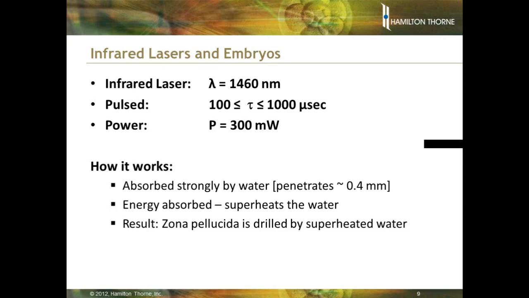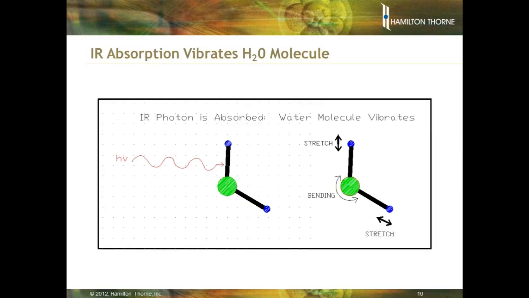In fact, water appears to be something rather like almost black ink to this particular light. It gets absorbed in the water, and when it's focused, it superheats the water. The result is that the zona pellucida is in fact liquefied by a tiny little jet of extremely hot water. As soon as the beam is turned off, it cools back in a few microseconds to the same temperature as the rest of the system, so that it doesn't affect anything nearby.